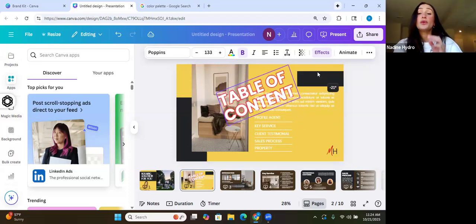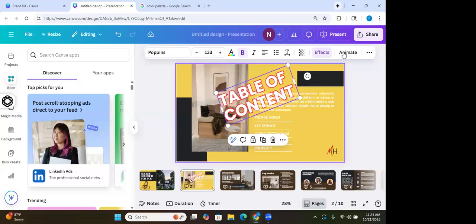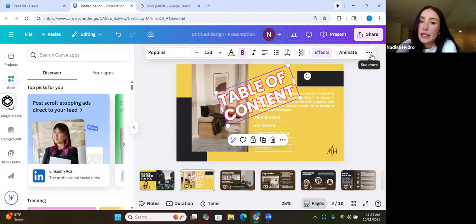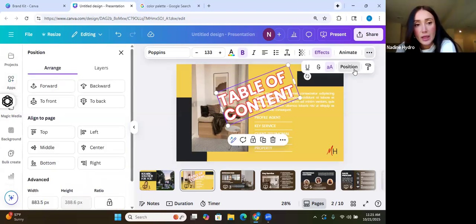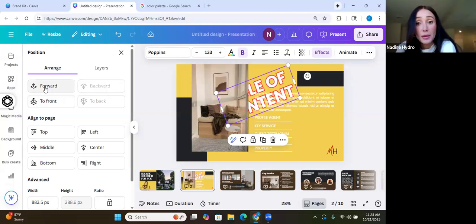And here's a really cool thing that I love to play around with: you can take that and you can write just "sold," right? And you can hit the three dots right here for placement, and you're going to hit position and you can move it back. You see how it's behind the photo? Or you can move it up.